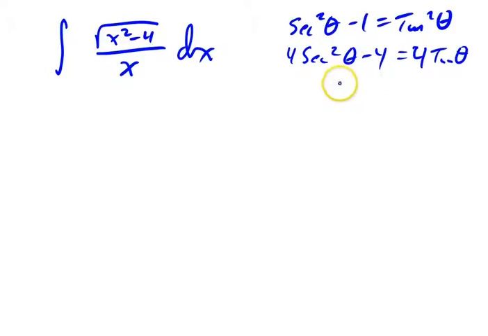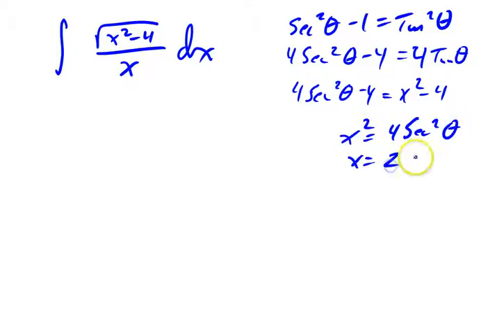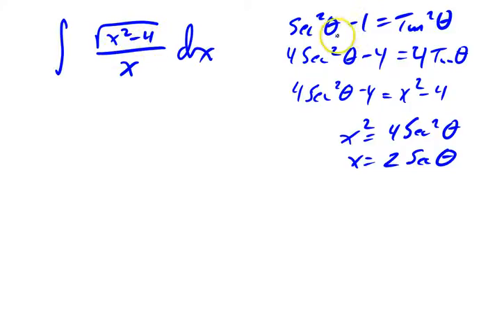So what I have — my x squared minus 4 — I'm trying to set equal to 4 secant squared theta minus 4. So the x squared, adding 4 to both sides, x squared has got to be 4 secant squared theta and x is going to be 2 secant theta. So a little bit of a twist this time: when you've got something other than a 1 there, you've got to use that identity. And again, this was the variable squared minus the constant, so that's why I'm thinking this one.